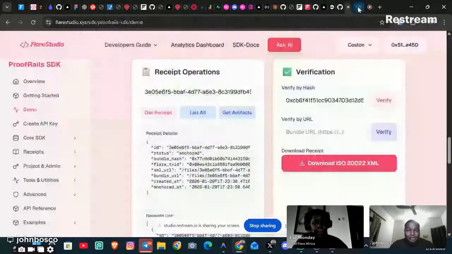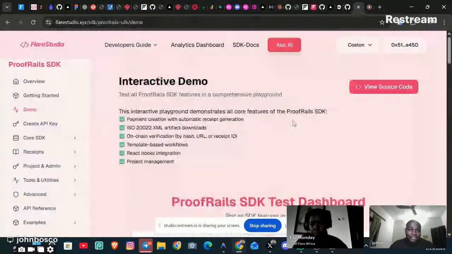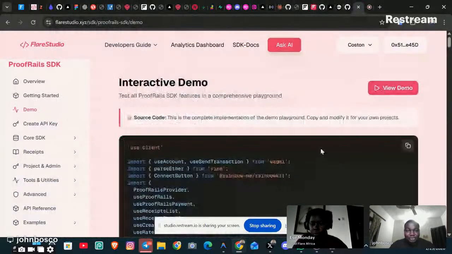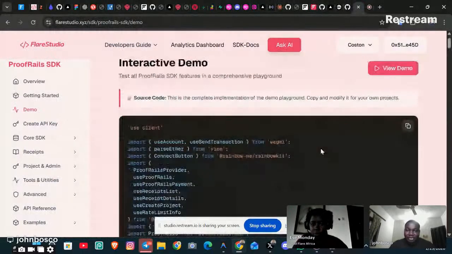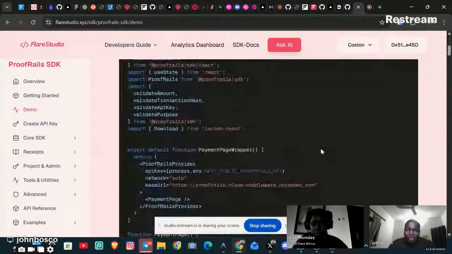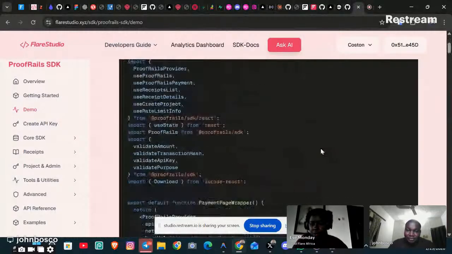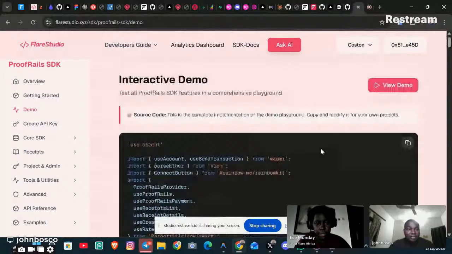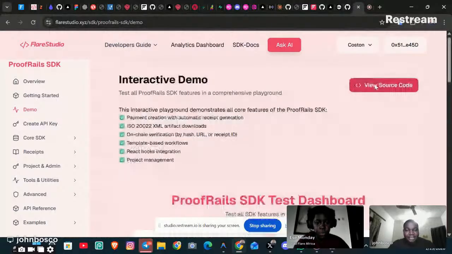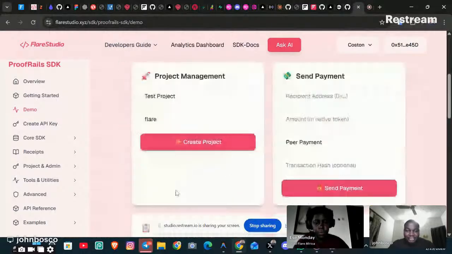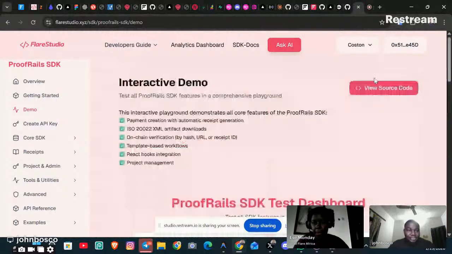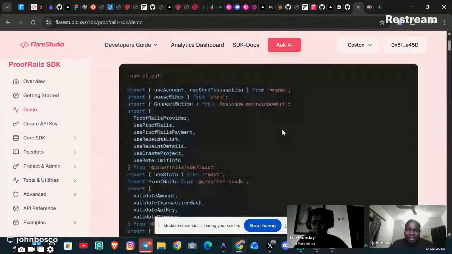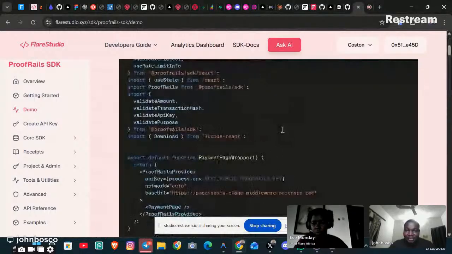So this is just the demo of it, and if you want to view the source code, this is the source code of all the demo. Everything you can find, you can just grab the source code from GitHub, all the demos I just tested now. This is the source code of all of them. So you can just copy it and run npm install, and everything will start working.